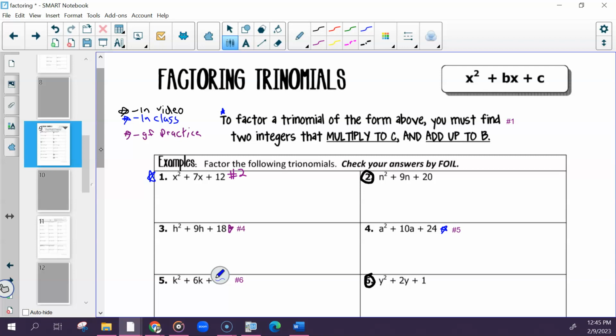So with your trinomial, it'll look something like this, where there is a number in front of x squared, but it's just 1. And then you'll have some b and some c. And our goal, the overall rule for this, is you're looking for what 2 numbers multiply to be c, and of those factors, could we add them together to get b? Okay, so we're going to figure out which of those work. So let's try this first one.